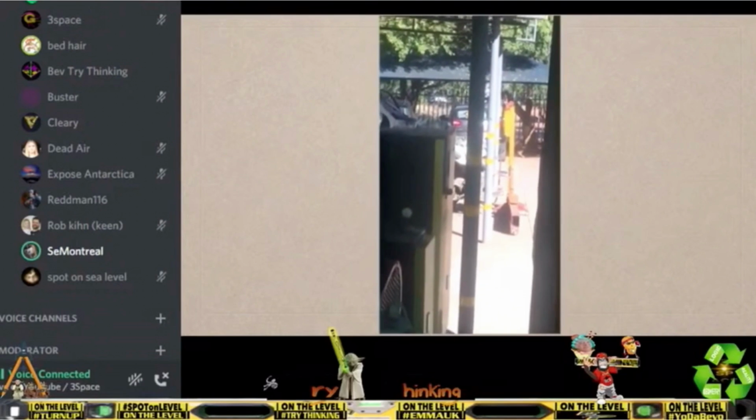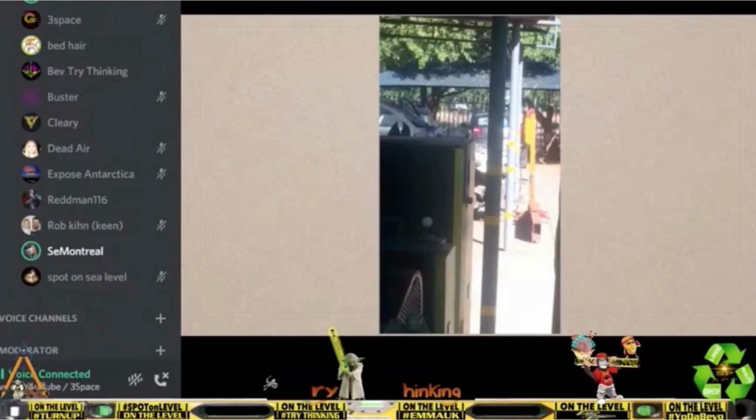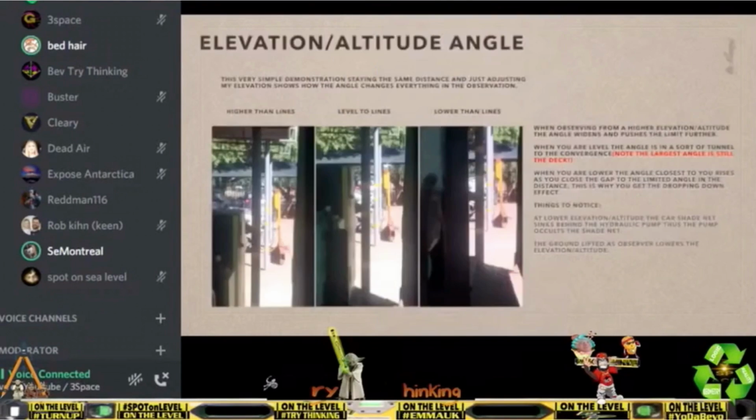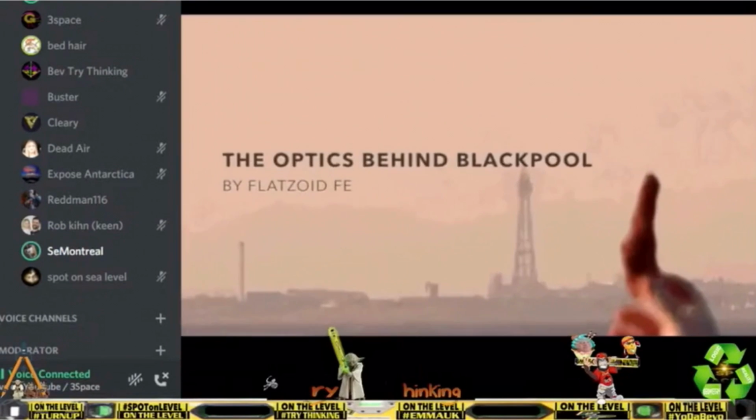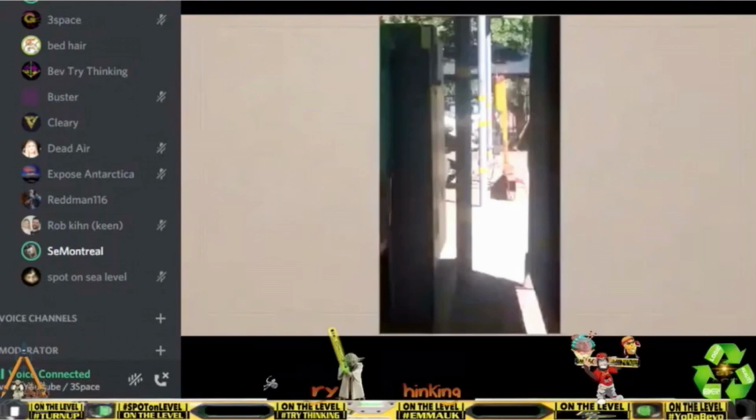Okay, before I go through to the next slide, I just want to ask, what did you all see with this video? Are we looking at the yellow lines on the pole? Yeah, I can play it again if you want to see it. Look carefully, but don't just look at the lines. Look at the whole surrounding. Look at that hydraulic pump. Look at the shade net in the back. So the lines in relation to the background as well? Yeah, look at everything. Okay, I'm going to play the video again.